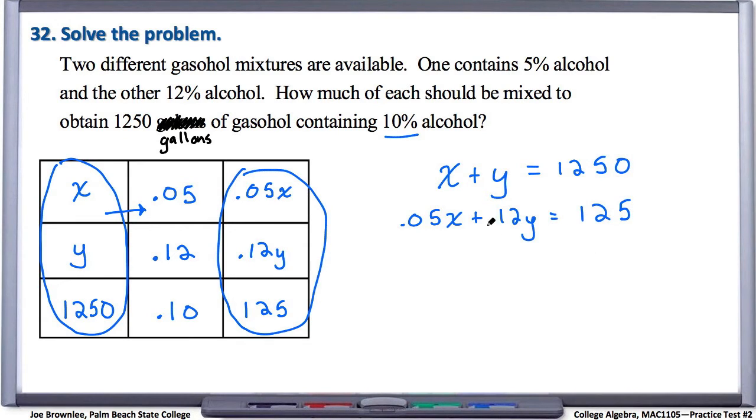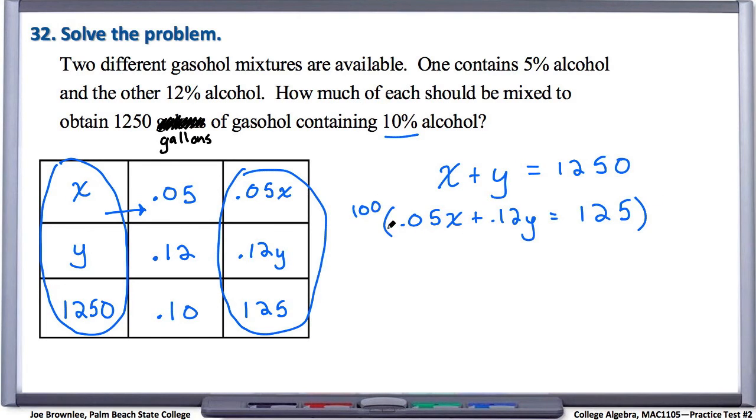And now we have our system of equations that we can either solve with elimination or substitution. At this point, a lot of students want to clear the decimal from this second equation. And so we are going to go ahead and do that. We'll clear this equation of decimals. Because both of the coefficients of our x and y go to the hundredths place, we're going to multiply this entire equation by 100 to clear the decimal.